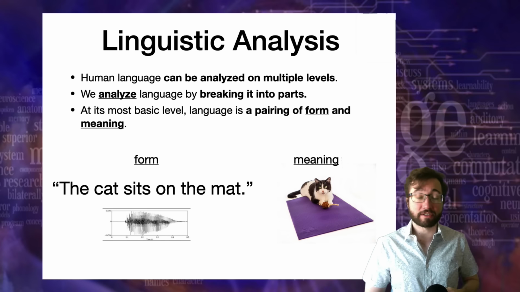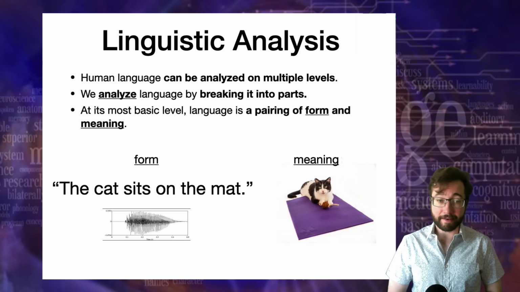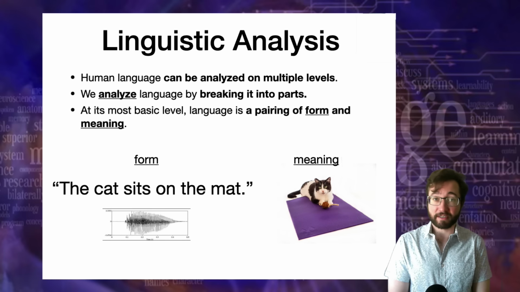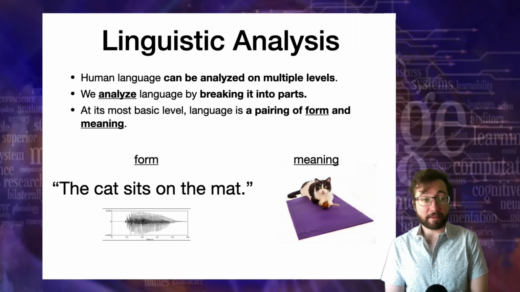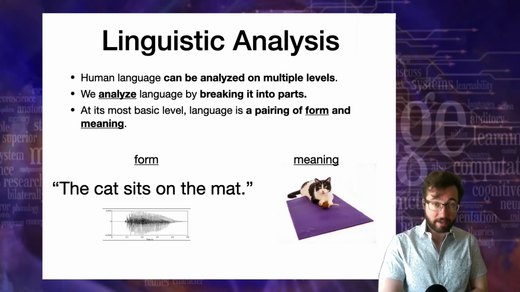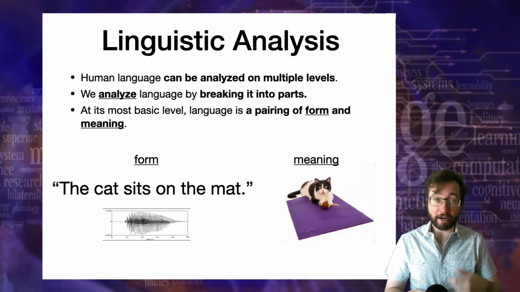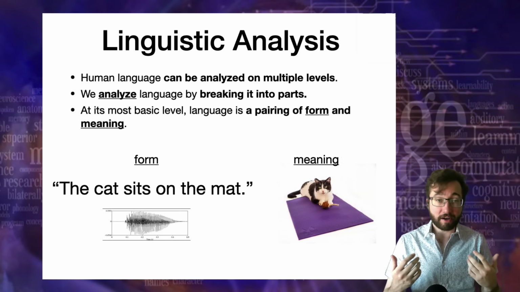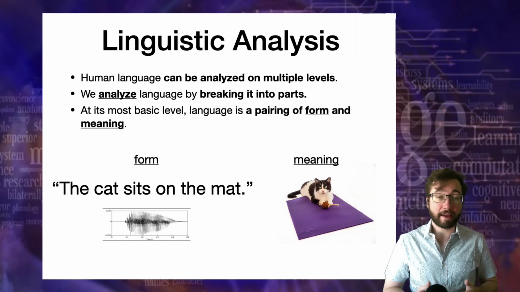And the meaning, which is evoked once you hear that sentence, is maybe something like this picture of a cat on a mat. Maybe you don't visualize it, but you receive a meaning which looks something like this. And in some other language, other than English, this meaning might be expressed by a different form. So a language is a pairing of form and meaning. Something like English is a particular way of pairing forms with meanings. Other languages like French and Chinese are different pairings of form and meaning. The forms are different. And so that's what language is at the most basic level.